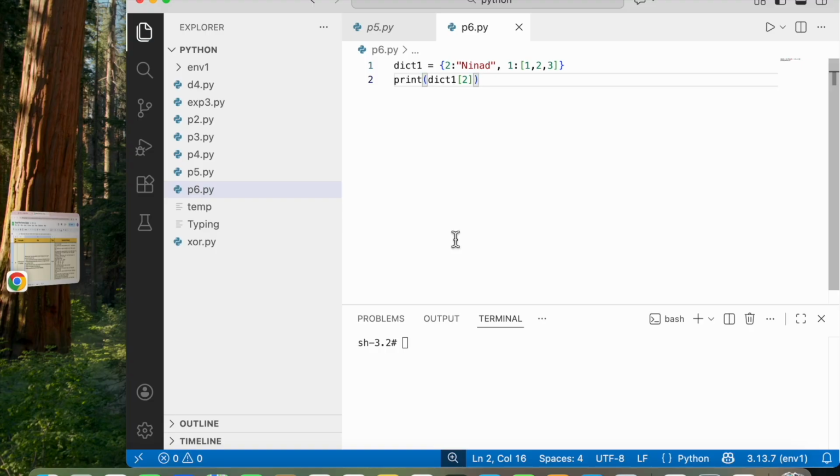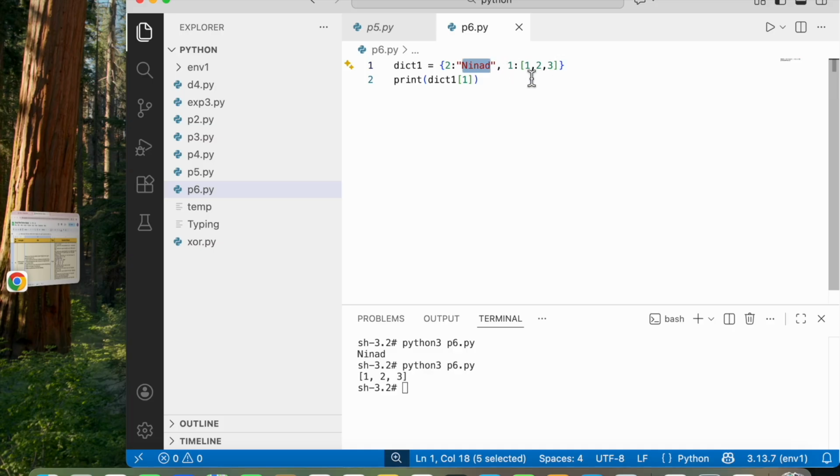What we get is the value. And the same is the case with 1. So I save this, run it again, and I get the list. Now I no longer need to know what the index of my variable will be. If I know what the key is, I will get the value.